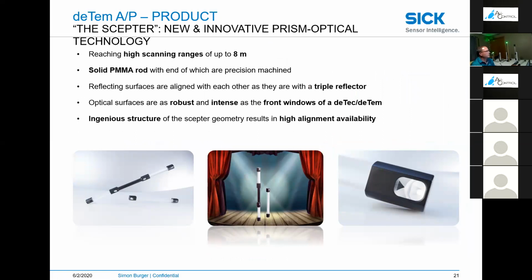The scepter side, I had to actually look up the word, prism optics. Prism optics means that it's very high precision optics, where your light comes in and it shoots the light down the prism, or down this little tube, and then out the other side. I asked my people, why don't they get it to light up? That would be kind of cool, but they're thinking about that.